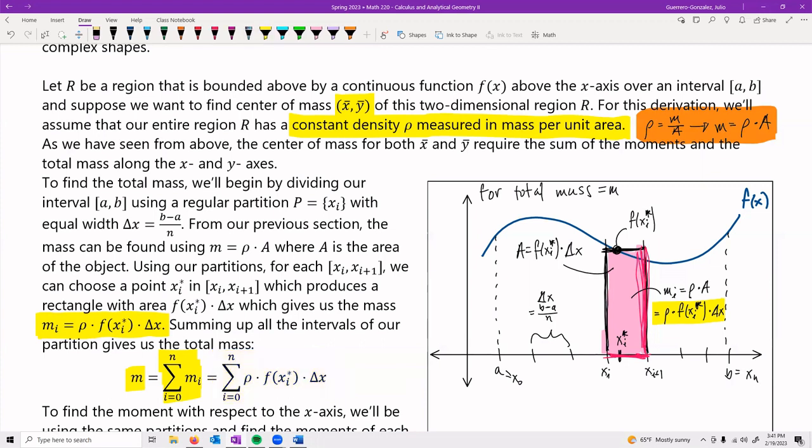I'm actually going to highlight it in green to point this one out, because we're going to have three equations that I hope we're going to end up turning into integrals in the not so far future. So this is going to be the expression for the total mass of our system.